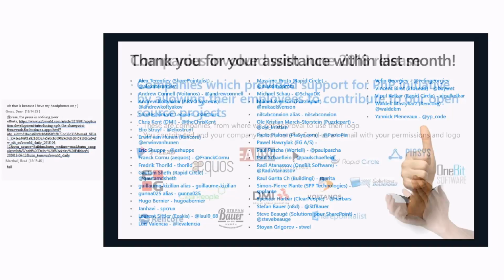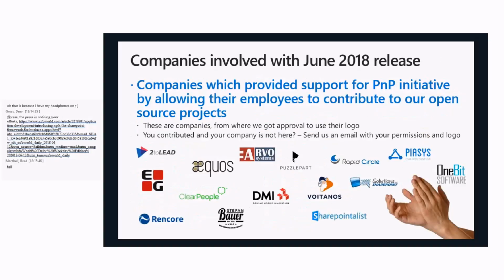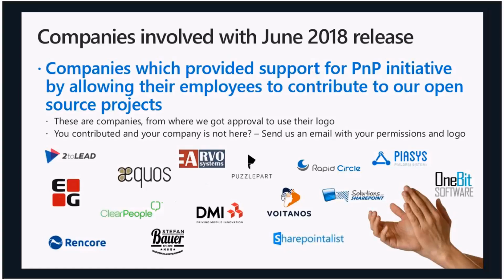And these are the actual companies for which we have permission to show the logos, of those companies who the people have worked for who contributed this month on the June 2018 release. If your name is on the previous slide, but your company logo is not here, please share your company logo for future reference, and we're happy to get your company logo mentioned in here.